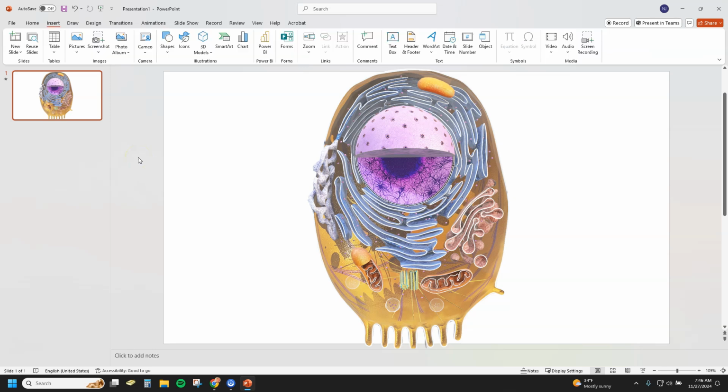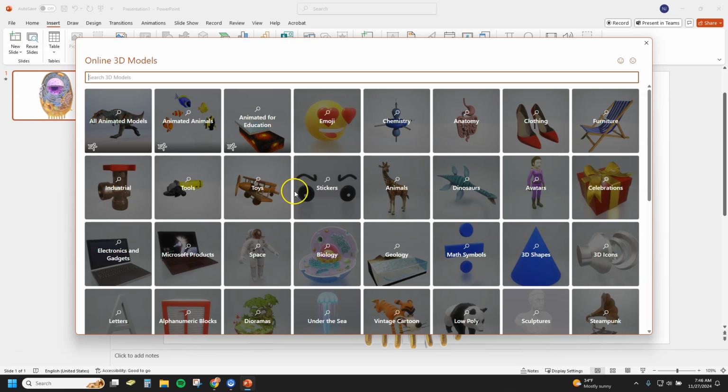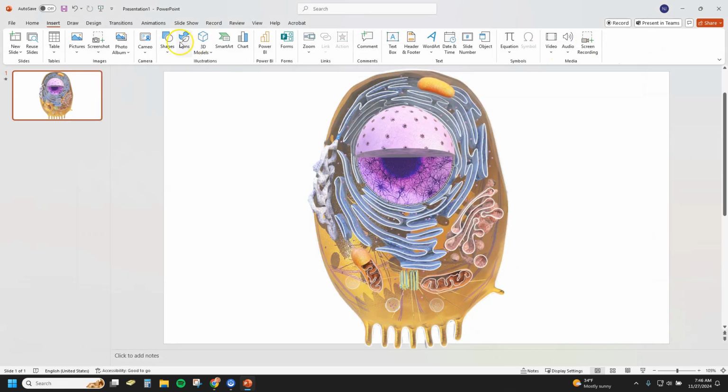There is one last thing I'm going to point out here, and that is, let's say you go to 3D models, stock 3D models, and you're just not finding one you like, right? They don't have what you need. There's another option, which is insert from this device. This means if your computer has other 3D models downloaded, you can add those too. So you can start your own little journey, and I'm not going to talk about that in this video, but there's lots of websites out there that have these 3D models created and ready to go. So if you want to try to find one of these, have at it.